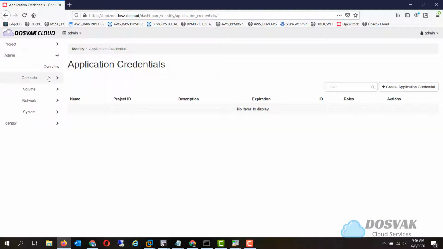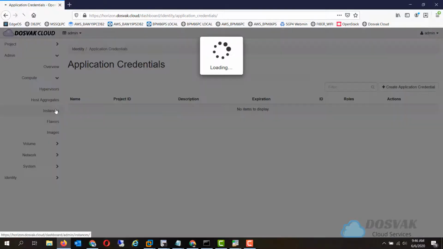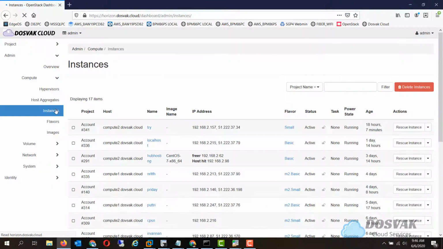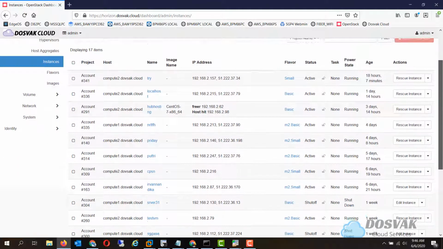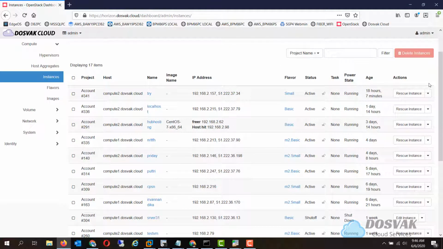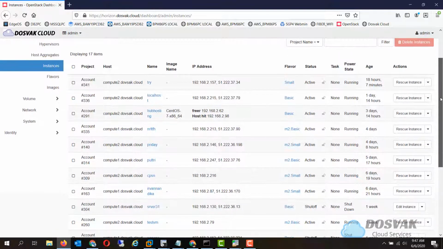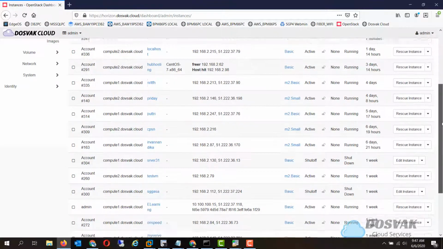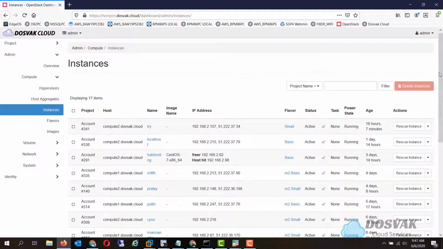As you can see, this is a live system where we have user created virtual machines running, multiple virtual machines running, and people are interacting with the system. So later on, we will be explaining various operations in terms of this live system only. On your own, you can sign up on dosvec.cloud and get an account there, and you can practice creating virtual machines, creating routers, creating networks, etc. from there. Thank you.